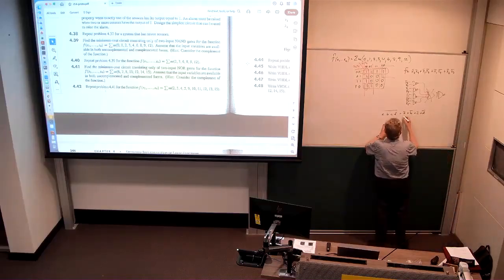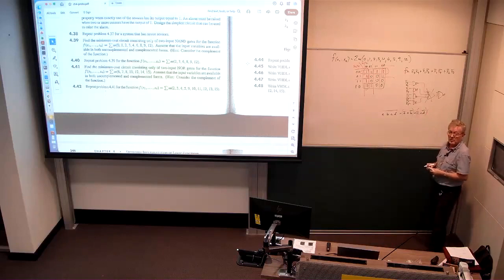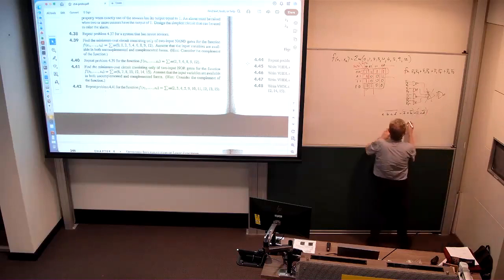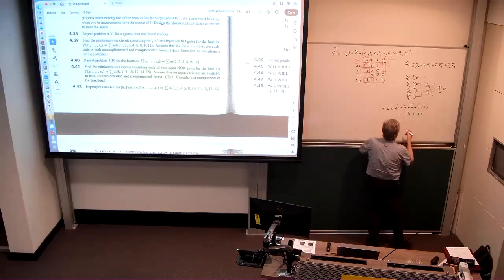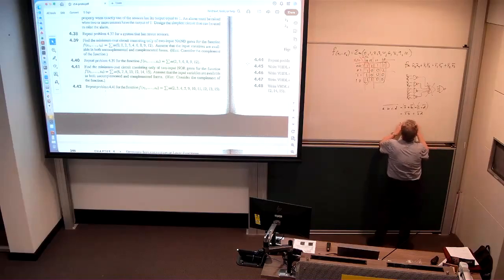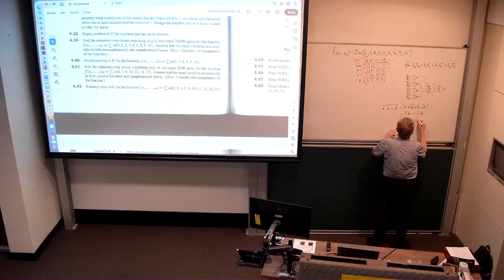Which we can group this way, which is equal to the NAND of A and B, or the NAND of C and D. Which is equal to the NAND of, but I need to double that, I think.